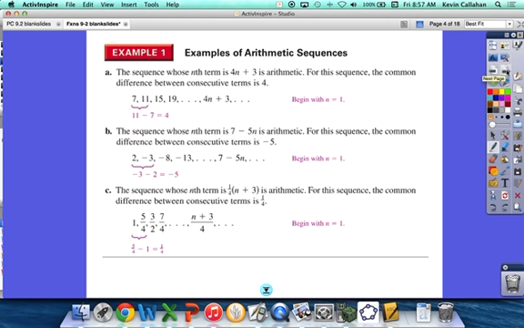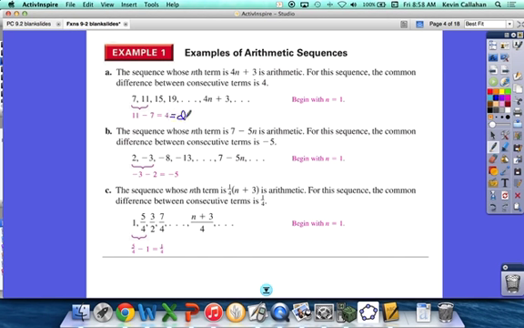In this one, if you do the subtraction, 11 minus 7, you get 4. 15 minus 11, 4. 19 minus 15, 4. Every time it's the same. All you can really check are the numbers you've got in front of you, and for all the ones we could check, it was always the same number, so it's arithmetic. And the common difference is 4, whatever you got when you subtract. So this is the D.